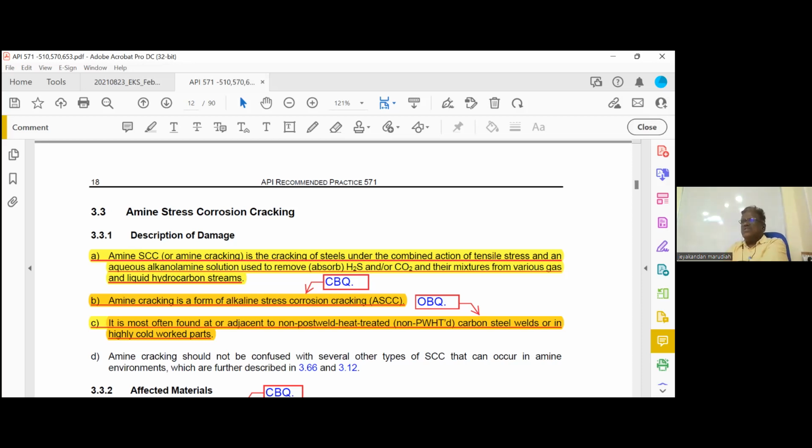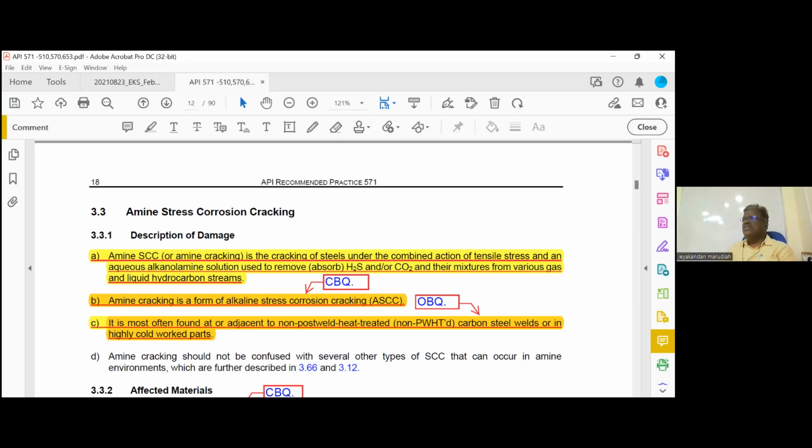First, what is meant by stress corrosion cracks? Stress corrosion cracks and environmental cracks are the same. Why are they called environmental cracks? The corrosion environment is produced by the chemical. Stress is in the pipe when it is not PWHT state. So any corrosion happening near a non-PWHT weld, stress and corrosion combined will cause stress corrosion. If it is due to amine, that is called amine stress corrosion crack; due to caustic, caustic stress corrosion crack; chloride, chloride stress corrosion crack. Now, where will it happen? Near a non-PWHT weld only.